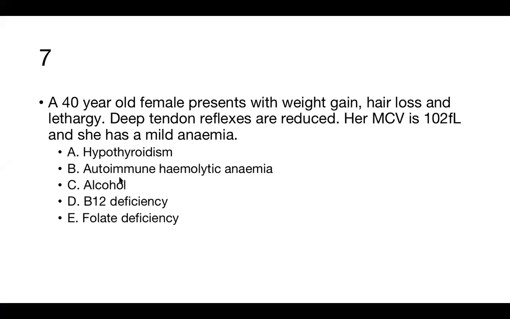Deep tendon reflexes are reduced. This is another clue given. They are reduced, especially the relaxation phase is very, very long in case of hypothyroidism. MCV is higher. Hypothyroidism is one of the conditions which give rise to macrocytic anemia, though we really do not know what the reason is. Alcoholism, hypothyroidism, vitamin B12 and folic acid deficiencies are very well-known causes of macrocytic anemia. Don't forget that. These options keep on repeating in your future exam. So hypothyroidism is the cause.